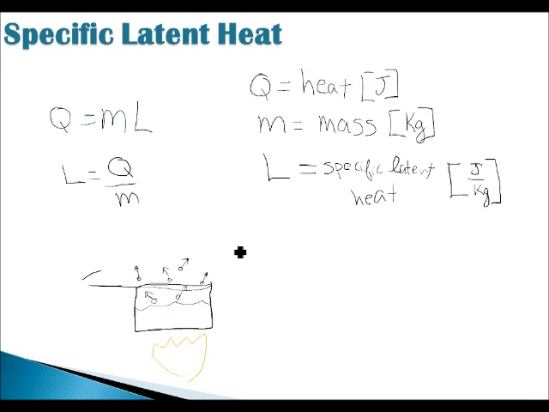Okay, and if you look at the definition of specific latent heat of vaporization, it is how much heat is required to boil a unit mass. So if we look at this equation, it is heat divided by mass. So let's say we have some amount of heat energy for some material. Let's say we put in 1 kilojoule of heat energy. So that is equivalent to 1,000 joules.